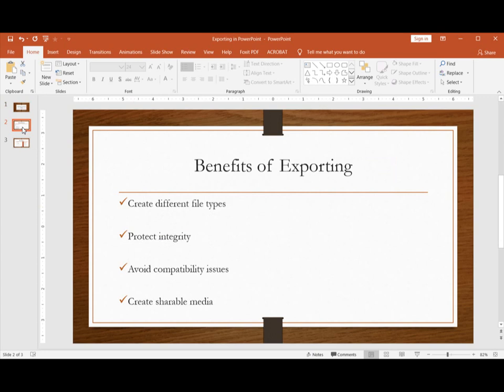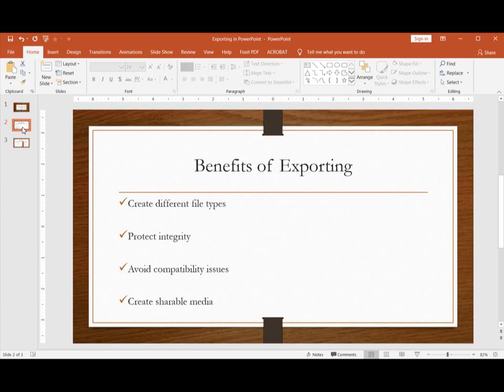What are some of the benefits of exporting in PowerPoint? There are several. A few of the most important, in my opinion, are that you can create different file types, especially videos or images. You can protect the integrity of your work. For instance, if I were to send you a video of my presentation, you can't change anything within my video. However, if I were to send you the actual PowerPoint presentation, you can change some of the information there. You can also avoid compatibility issues.